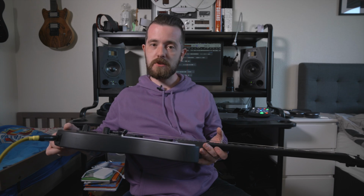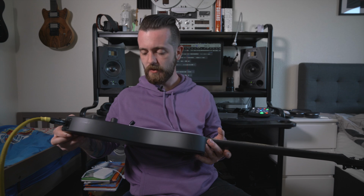All right, so I've stretched the strings 3 times to make them a bit more stable. The tuners are fine. They're not bad. They're just cheap. So, you know, manage your expectations. The bridge is fine too. I haven't made any adjustments to it yet, but it seems perfectly fine.